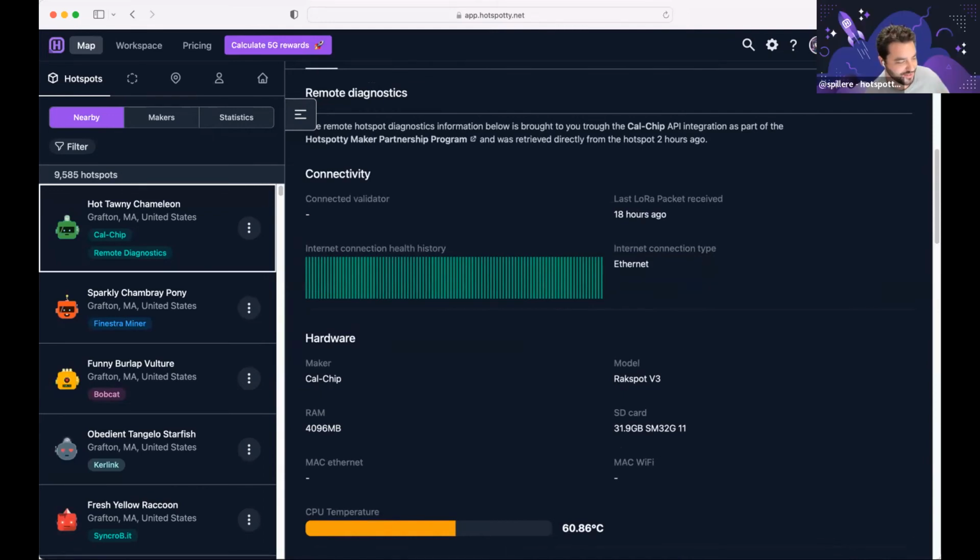I'm interested to see, like in January, February, we go to cold places and just play around with the RAK hotspots there, in a cold region, and see how cold the CPU can be. Yeah, that would be cool. And yeah, maybe we can have historical data in the future as well. Yeah, for sure.